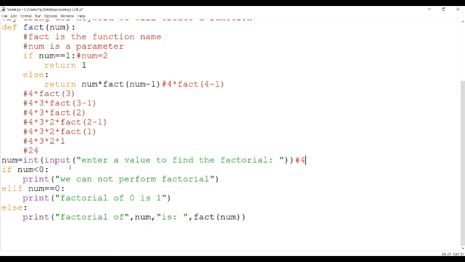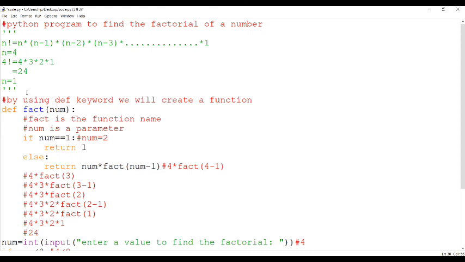So here it will check whether 4 is less than 0 or not. It's false, right? And 4 is not equal to 0, right? So this is also false. So here instead of the number it will print 4, and here factorial of fact of 4 comes through this function.